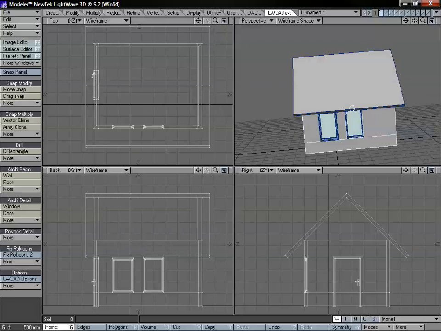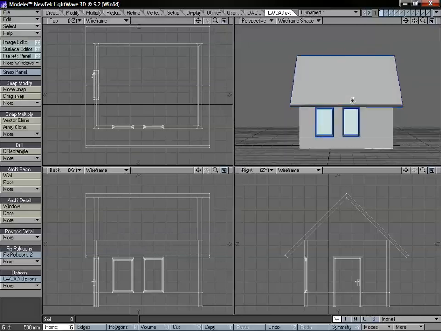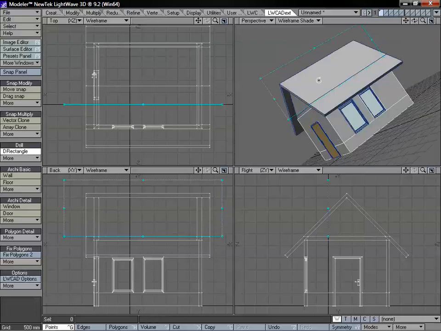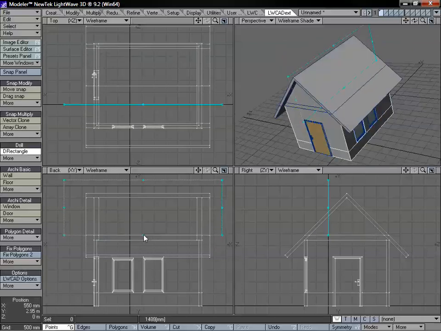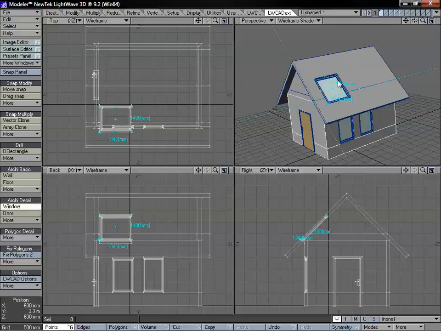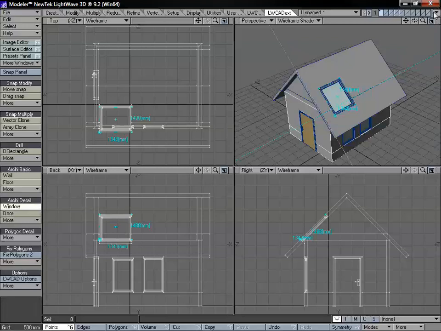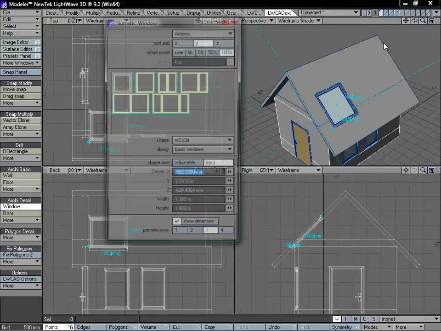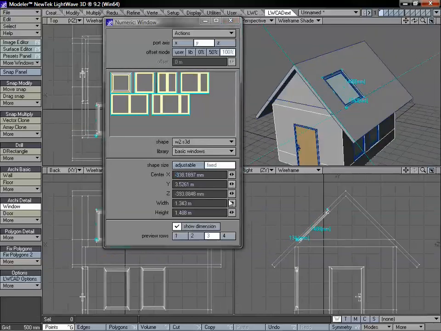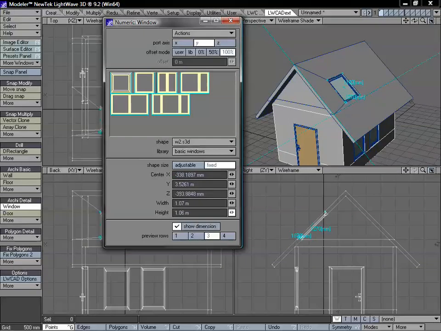If we want, we can slice this roof as well for placement for windows. So we can select our drill tool, drill rectangle, making sure we're in the slice mode, and we can just easily slice the top of our roof wherever we want our windows to be. So now if we go back, select our window tool, we can go ahead and click on our roof, and we can see that it automatically will adjust our window to the correct position. Open up the numeric, and we can snap that to that line. We could also adjust the width and the height if needed. And then we could just snap that back in place.